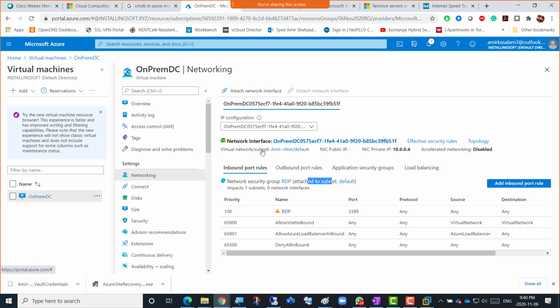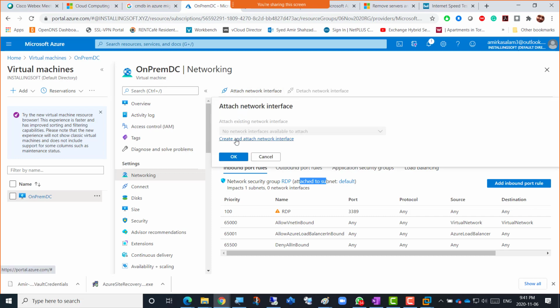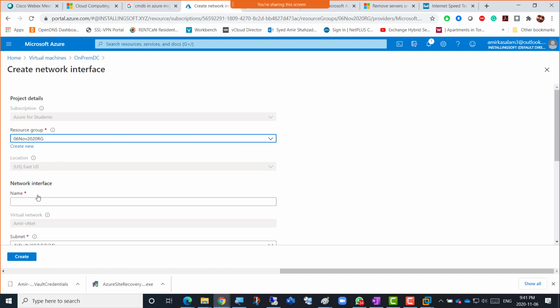Guys, I just want to make sure that it's connected to my network interface card as well, because it's showing connected to the subnet, right? Attach network interface is another extra option, but there is a network interface already there. So I can try first with this, that with the subnet it is connected. You know what, I'm just going to attach a second network interface quickly. Create and attach a second network interface. Second NIC.